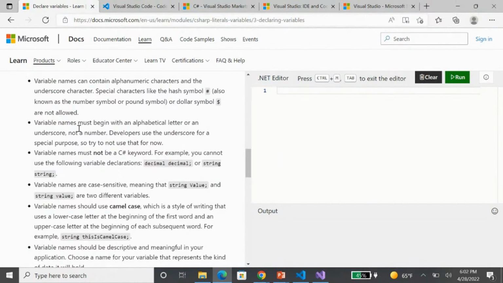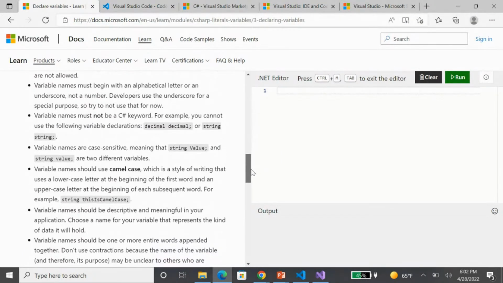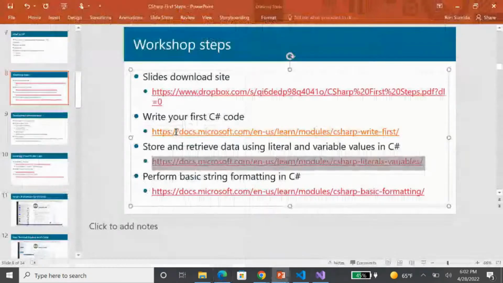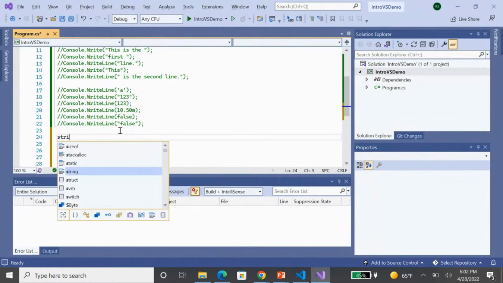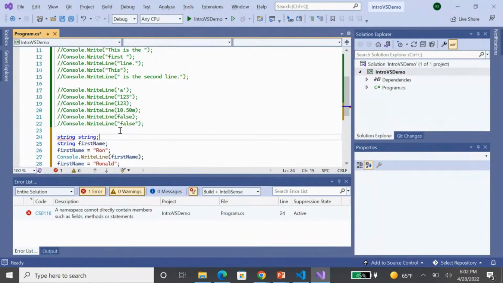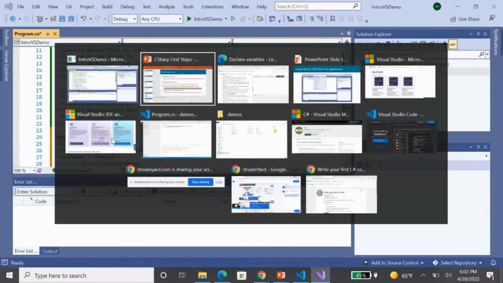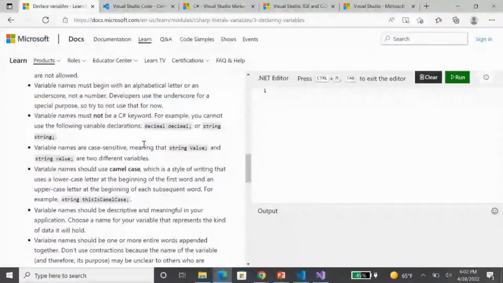All right. So variable names must begin with an alphabetic letter or an underscore, not a number, and then you put in the type of the variable and the name of the variable that you want to use. You cannot use a language keyword as a variable name. So for example, I cannot have a local variable named string. That results in an error, as you are seeing here. So you're getting an error right away if I try to call the variable the same name as the type or as the name of any type.